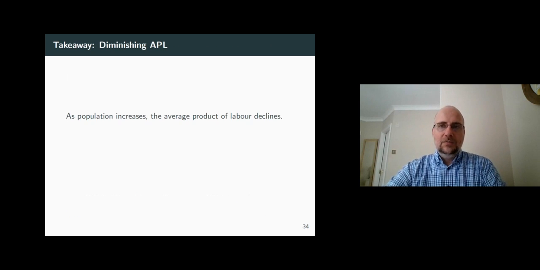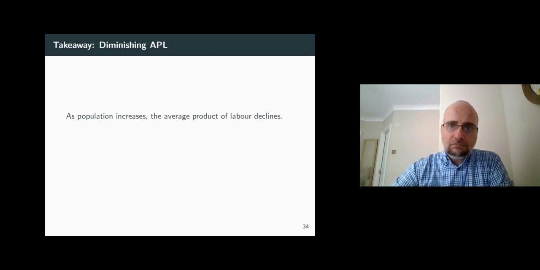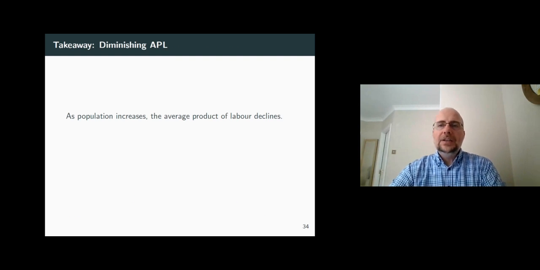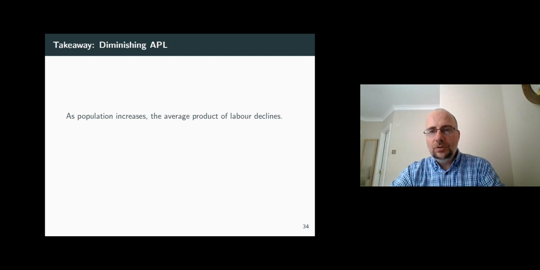The key takeaway from this production function, at least for now, is that as inputs increase, so does the output. But they don't increase proportionally. As inputs double, output less than doubles. We will discuss the reason for this during the live lecture and the seminars later this week. But for now, it is important to note the following.